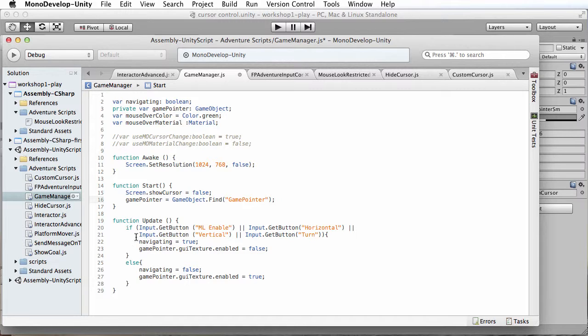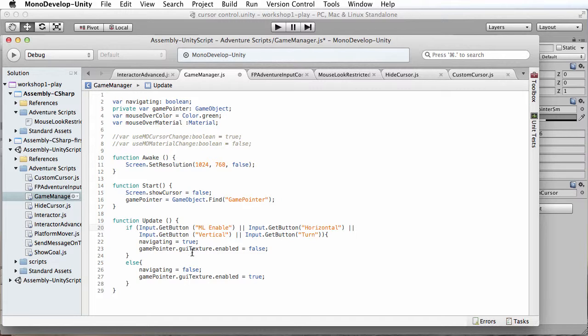Okay? So we're going to put in that same if statement, and we've got a series of or conditions here. So if any one or more of these is true, we're going to set this navigating Boolean to true, meaning that yes, the player is moving.